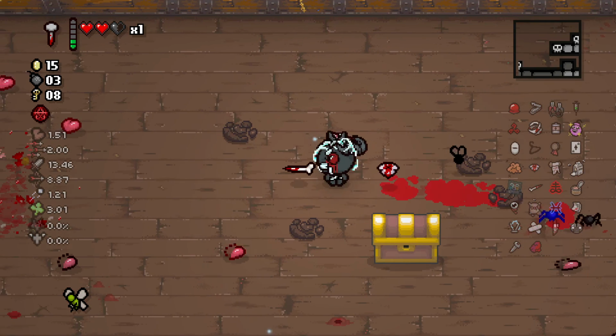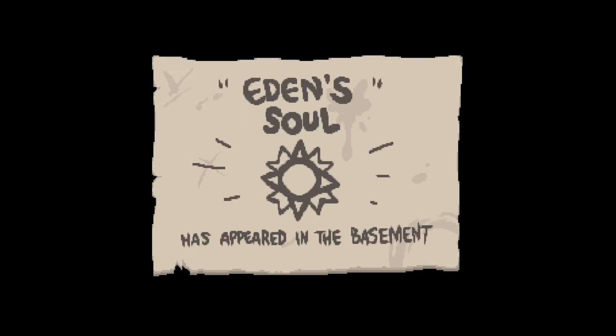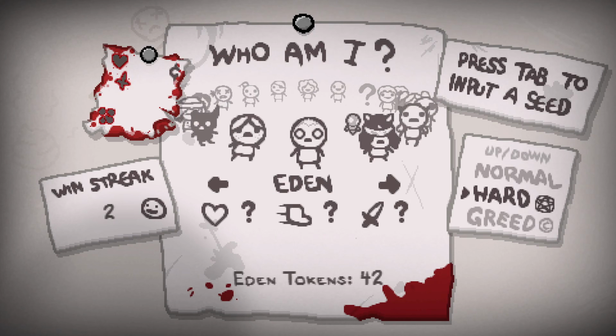Hey, look at that. We've got it off the post-it note. Delirium. Eden, done. Eden's souls appeared in the basement. And it's another win. Win streak 2. And look at the post-it note. Eden, done. Hush, done. Delirium. I'm happy with that. So, I think we're going to call it there.